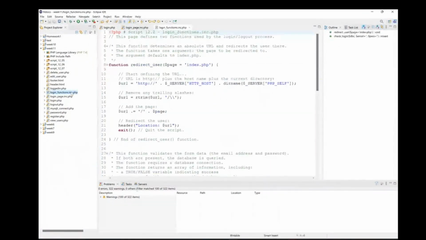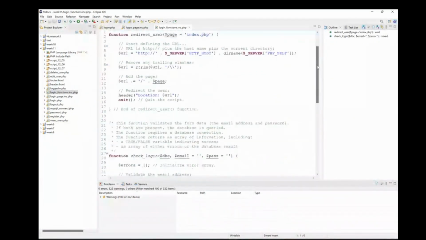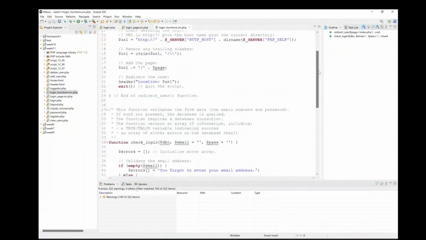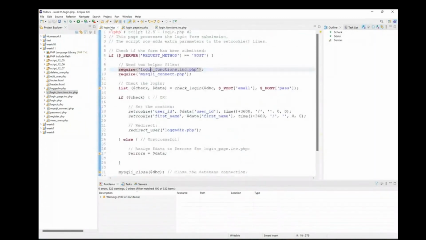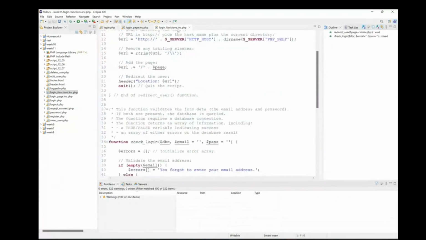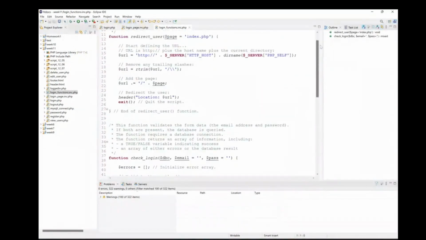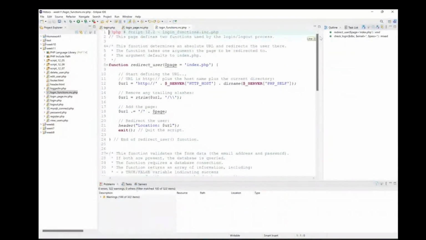So let's go and see what login function does. Okay, so login function has different functions defined in it. It works as a library, right?